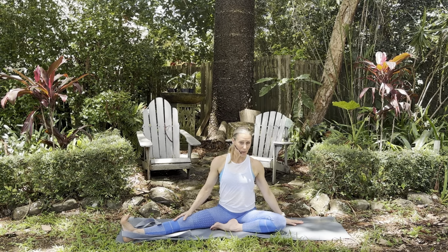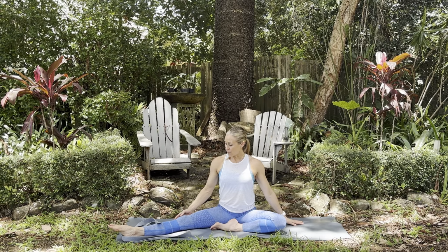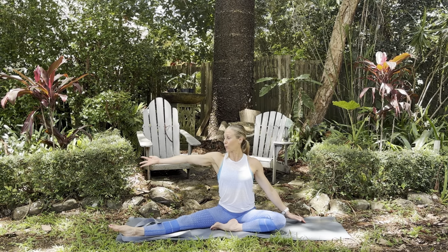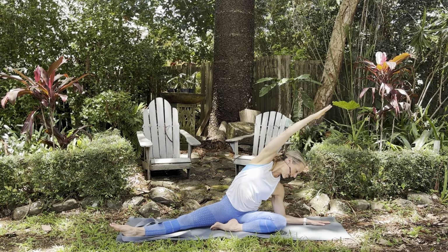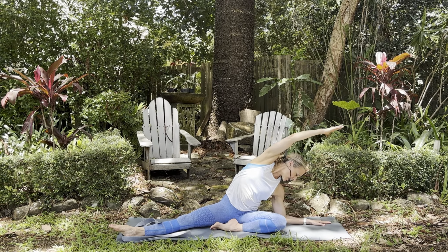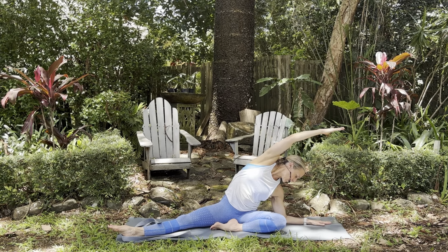You'll ground into your right hand. We'll take a moment to really extend through our left, and then easing our way into a gentle side bend. So consciously rolling open through the rib cage, gazing to the bottom hand or the top, whatever feels best for your neck. Breathe a little bit more deliberately into your left lung.